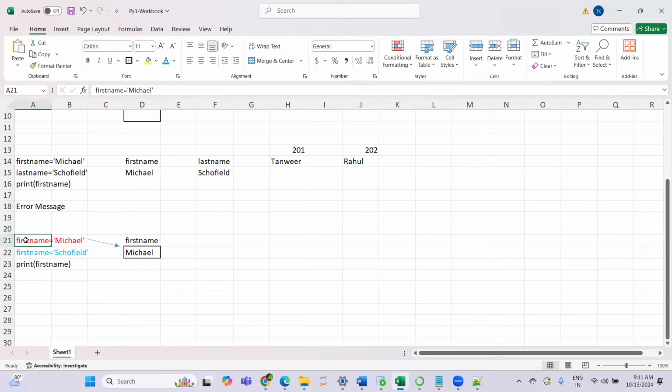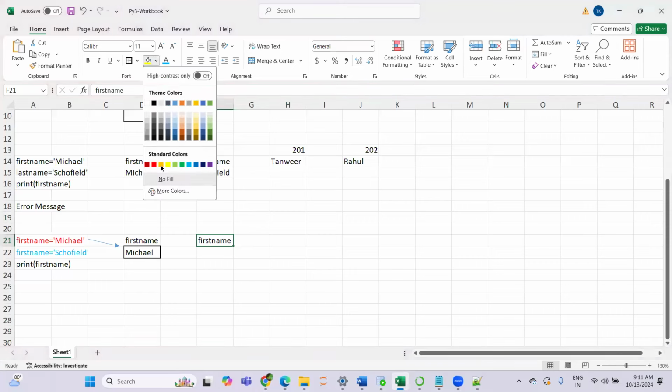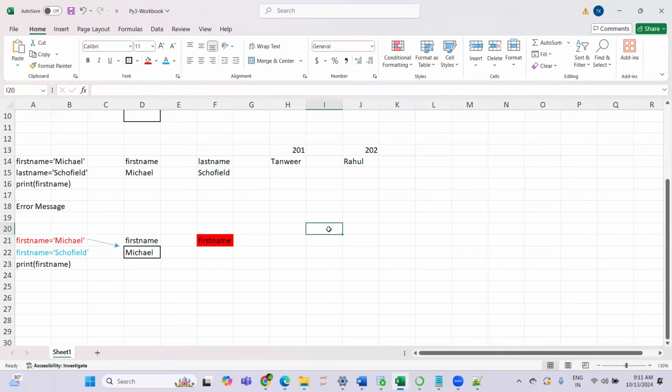You have a variable with the name first name and you're storing Michael here. Then you have written first name again with Scofield. So first of all, the engine will not allocate a new memory for this variable. First, everyone please clear this point. For this variable first name, which is exactly the same as this, a new memory will not be allocated. Is this point clear?